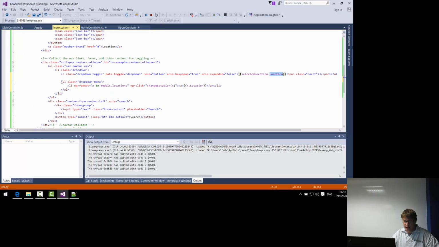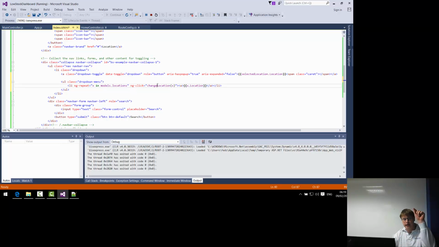Next, we have a list, and then the element within the list, we use ngRepeat. ngRepeat is a very useful AngularJS directive that iterates through a list and duplicates the same element multiple times. In ngRepeat, we've got a definition of that repeat as: take it from the model locations list and put them in X every time we iterate through that list, and output this X into a label. So X.location will be outputted into that list.